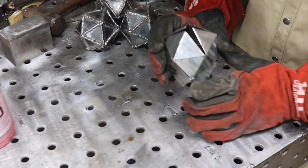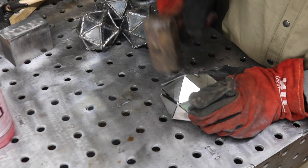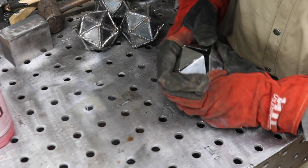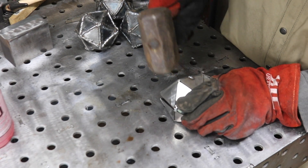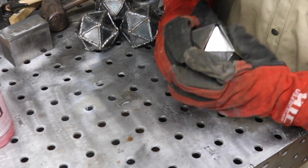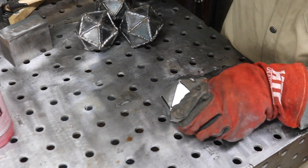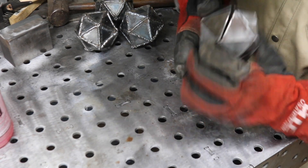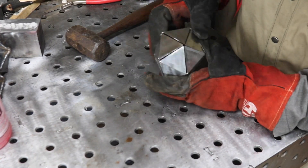Eventually it'll break. Once you get to a point where the ends are bent in, you'll notice that some are going to be tight and some are going to have a large gap. What you want to do is take a hammer and bang on the corner of the side that has overlapping or touching triangles — this will spread them out. Eventually you'll get to a point where it's pretty even, but you're always going to be a little bit imperfect. Be okay with that, because it'll give you opportunity to weld areas that are tight as well as areas with a gap.